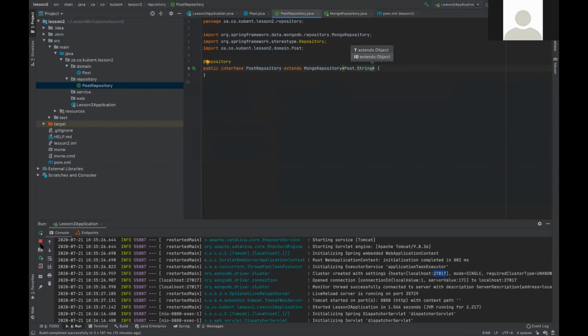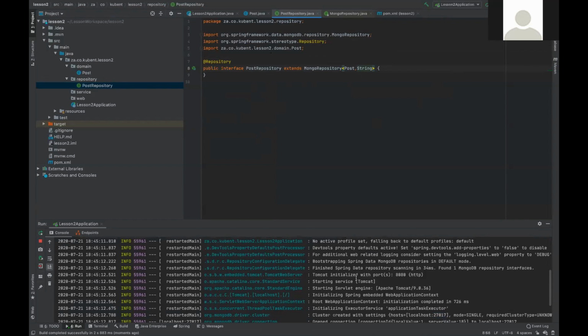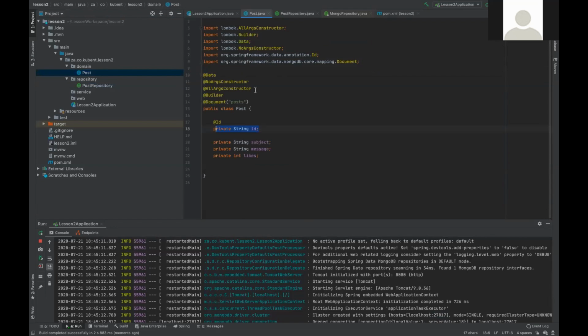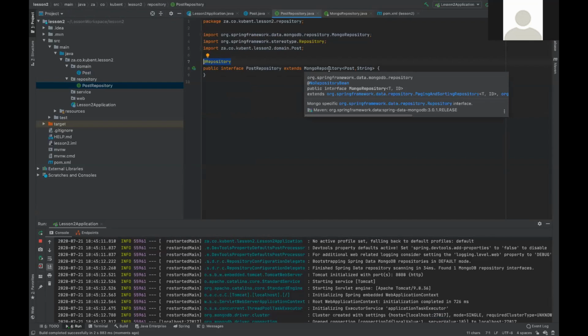It will start up. If I stop and start again, it will be able to create a connection to the database and understand that this is now accessing the database with no issues. So I built a way of accessing the database, and it starts up with no issues. That's effectively what a repository does. It gives you access to your database using an entity representation or table representation, which is of class Post, using these fields. This is slightly different for relational databases like SQL and so on, but the concept is very similar. So there might be slight differences between the two.